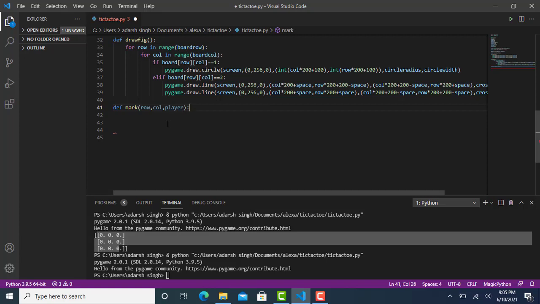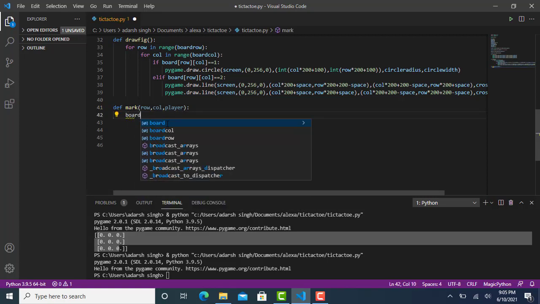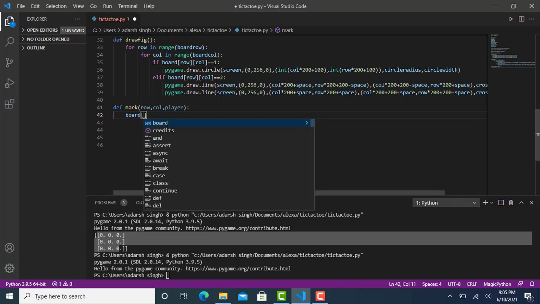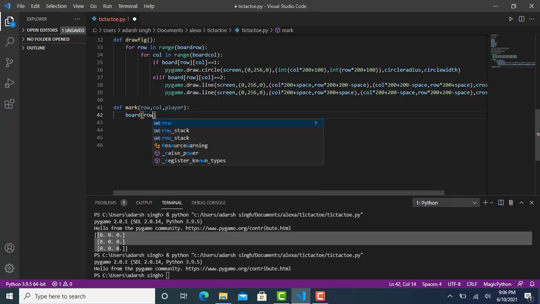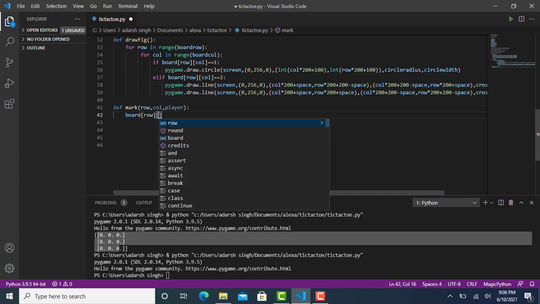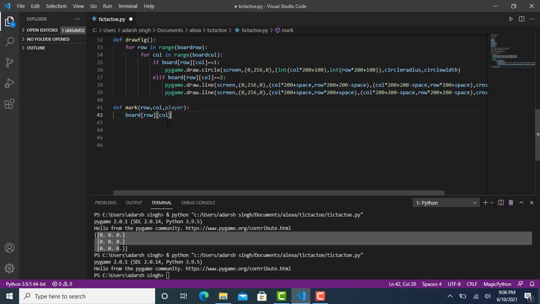Click enter and type board row, similarly column, which is equal to player.